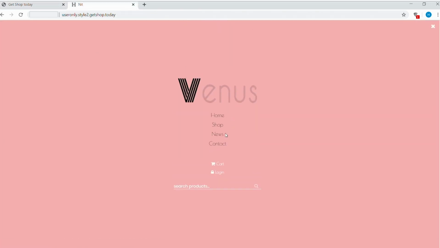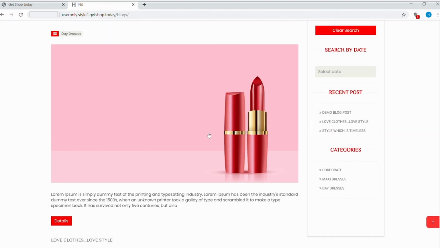If you click on the menu, you can then choose News. In this specific theme, the blog posts are called News. That means you have an option to decide how you want to call this blog post area. You can call it News and Events, you can call it simply Blog, or any other name that you choose. So now let's click on the news.